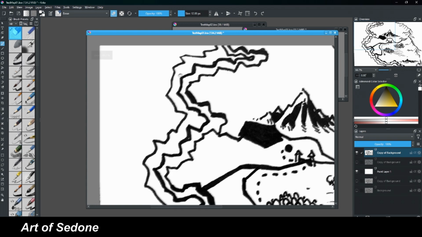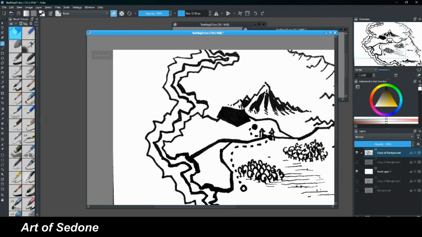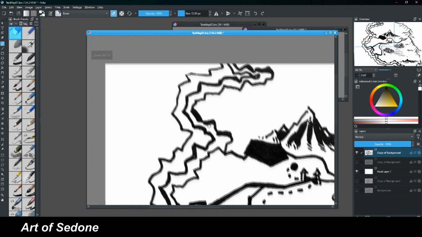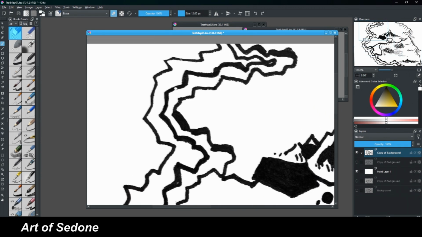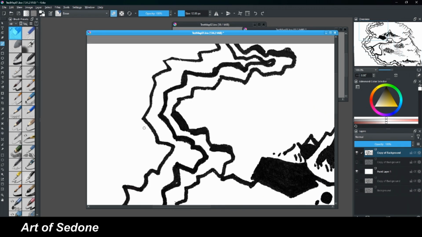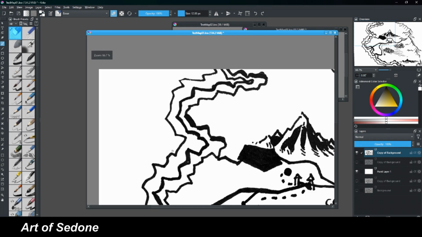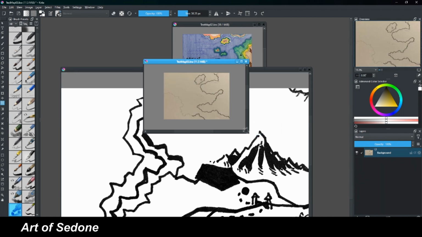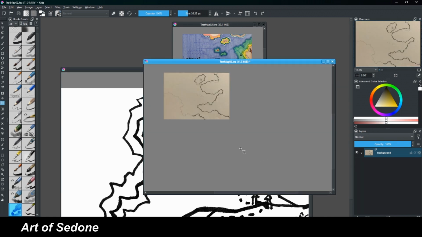So if you do that and zoom out, that's one way of doing the lines right there. Just erase it. Okay. So there's that. Let me do this run real quick and I'll fast forward it.